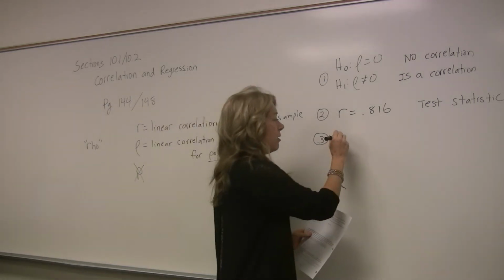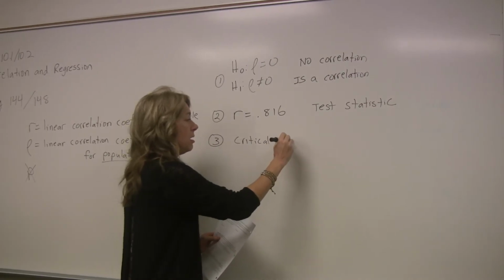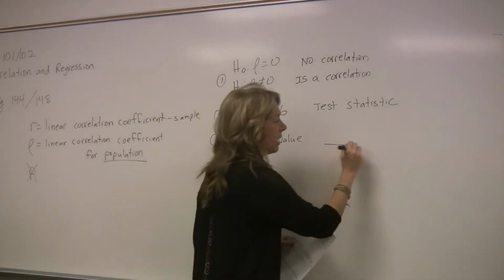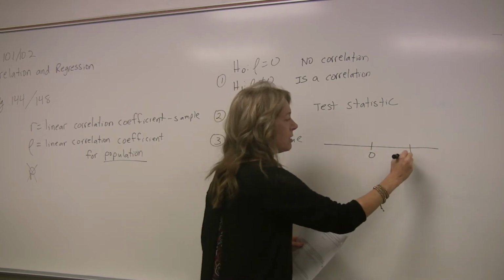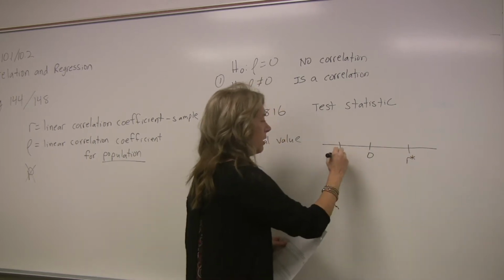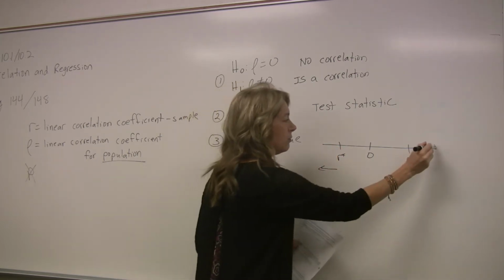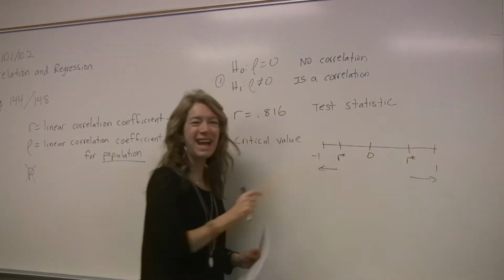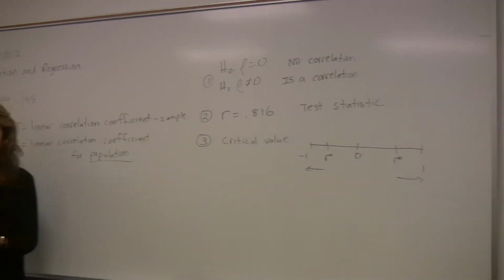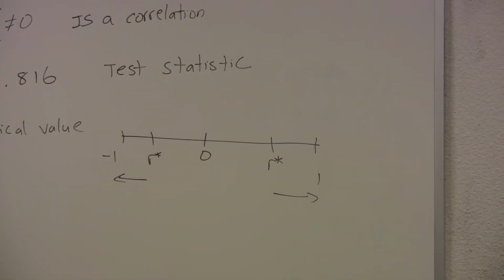So the critical value method, it's kind of like a normal thing, but I'm not going to draw the curve. We're really trying to see what's the cutoff over here and over here, so that anything over here is close to 1 or -1. We're looking for these regions over here, kind of like the tails that we talked about. Our stars are my critical values.